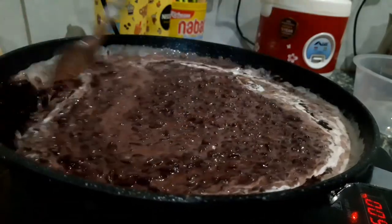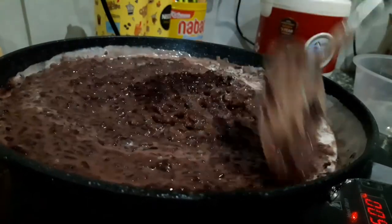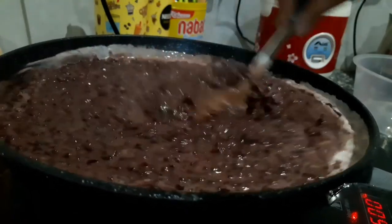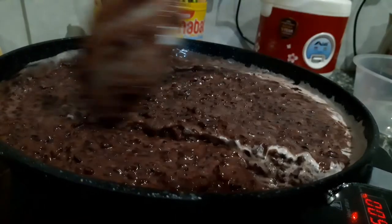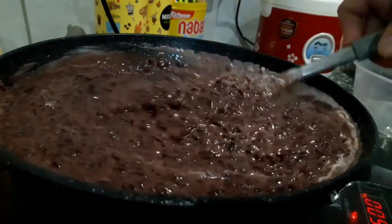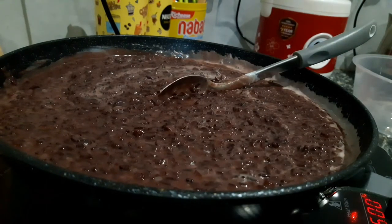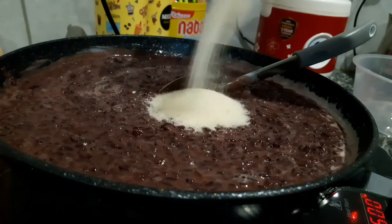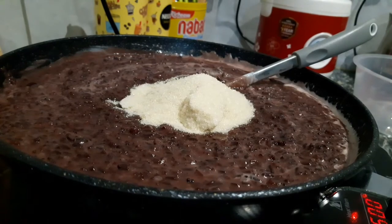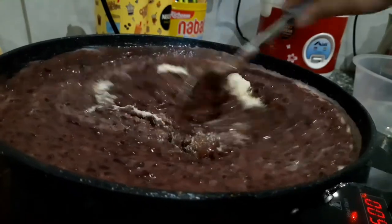Ang matrabaho sa Biko is that pag naghalo ka na ng latik at saka yung sticky rice, dapat you keep stirring it ng tigil para hindi mag-ano yung ilalim, masunog. Or in Bisaya, we call it dukot. Okay? And then at this point, maglalagay tayo ng sugar. Okay. Tapos ihalo natin.